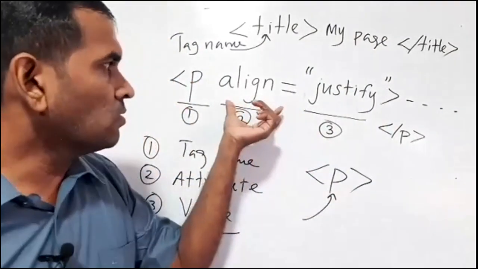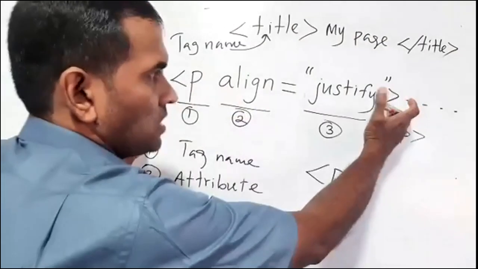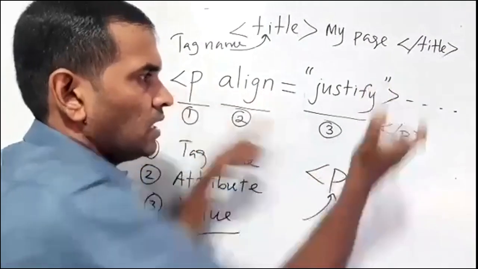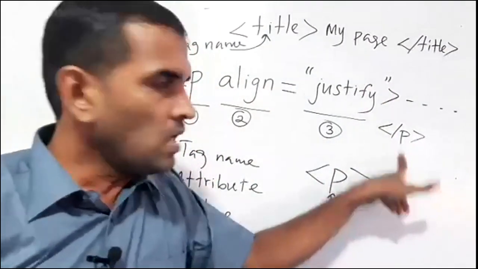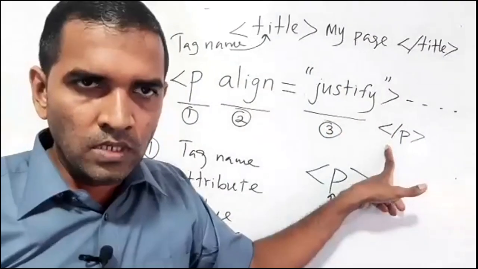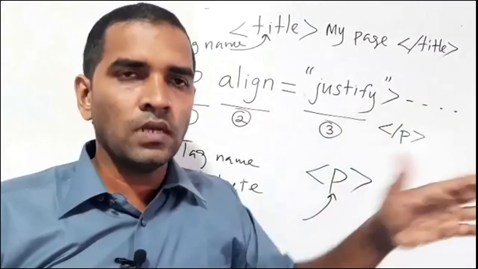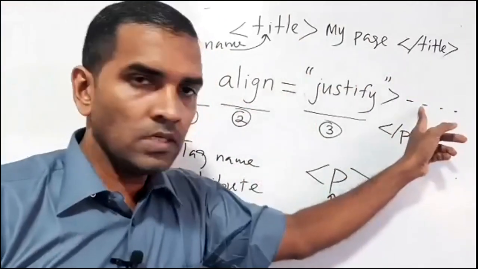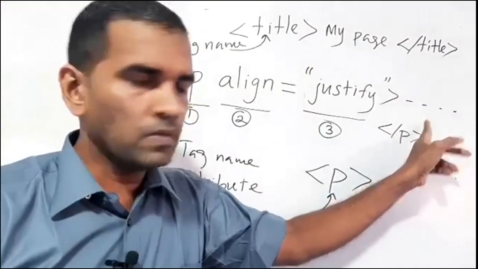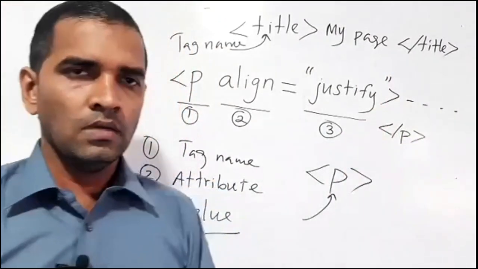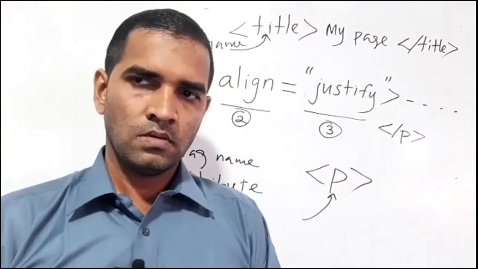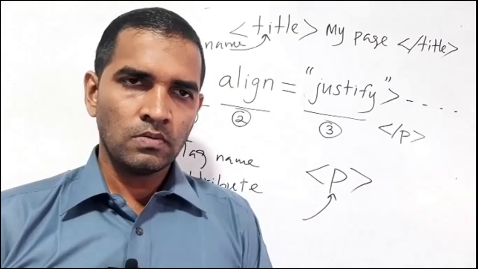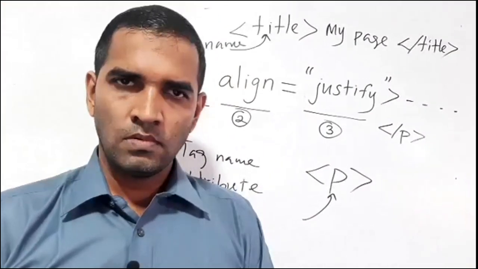For example, here, look at that. This is the starting tag, right? We have added the attribute too, but this is the starting tag. Look here, you have the closing tag here. In between the starting tag and the closing tag, you have a paragraph, right? You have the content. That whole thing is called element: starting tag, content, in this instance a paragraph, and the closing tag or end tag. So that is called element. Clear? Have you understood? Yes, sir.